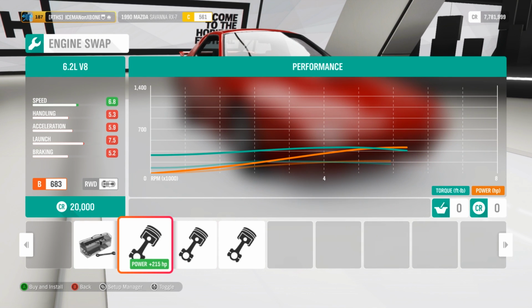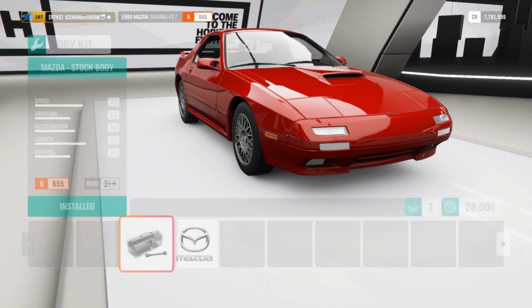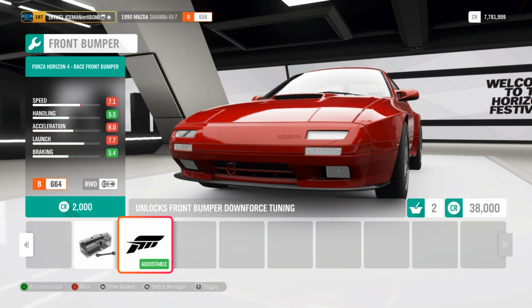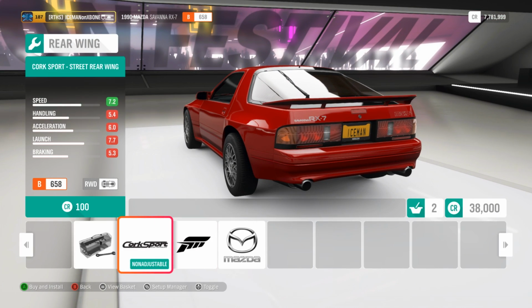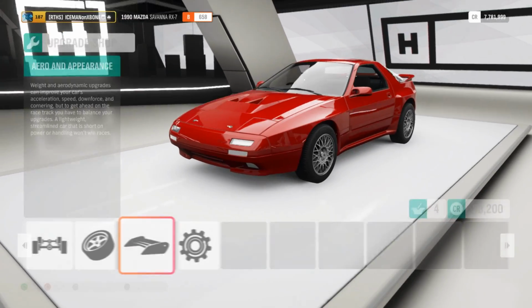We could do the 6.2 liter V8, the turbo rally, or the 4-rotor. We're going to do the turbo rally this time. We're going to leave it rear-wheel drive, and we can throw on a wide body kit. Why not? Let's do it. For the front bumper, we could do the Forza bumper. We are not going to. For the spoiler, we could do the Forza spoiler or the Sport. We're going to do the Sport. And for the hood, we can go with the Carbon, which we'll do because we save some weight with it.